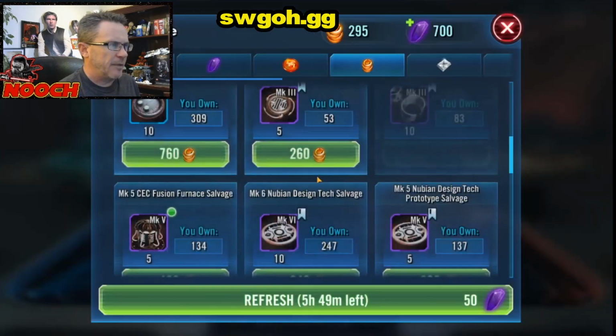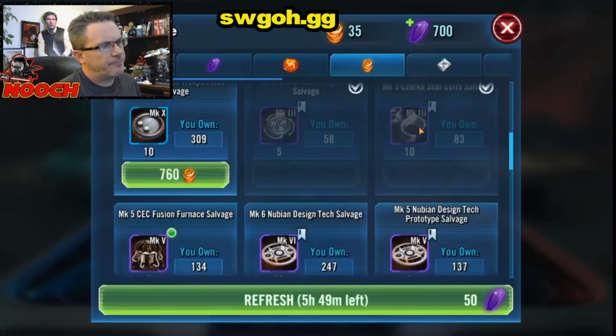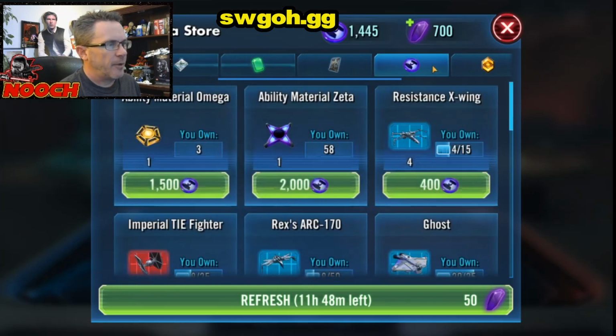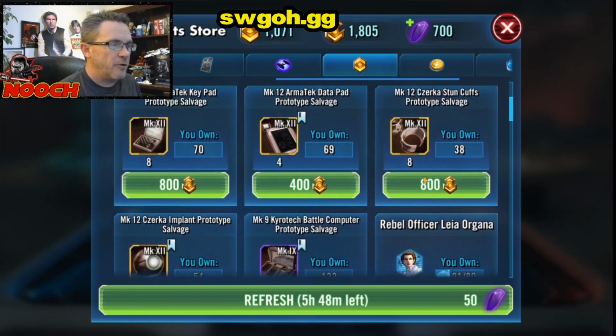The Mark Vs, NOOCH would call them like a pellet because they look like a pellet gun. So there you go. You can farm them here in the guild shop. Don't ever farm anything here other than Zetas. You can farm them in the guild event store, so you can use your currency here.